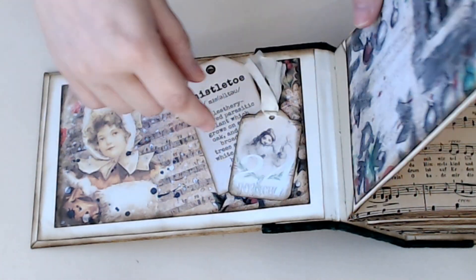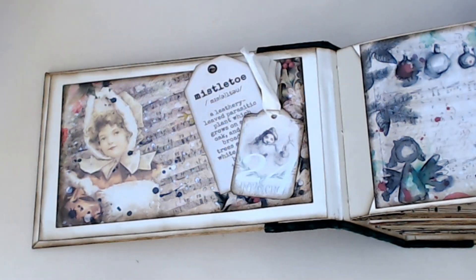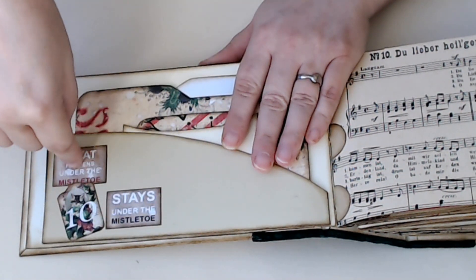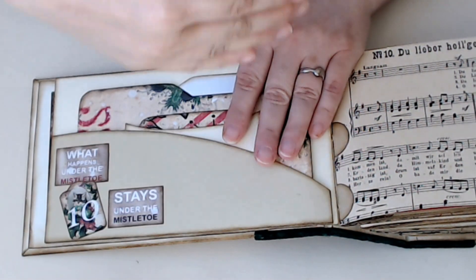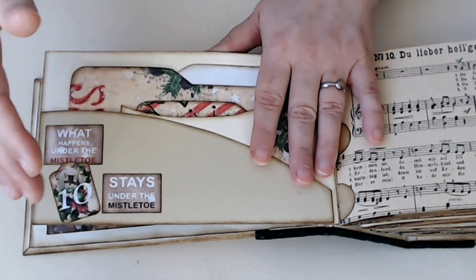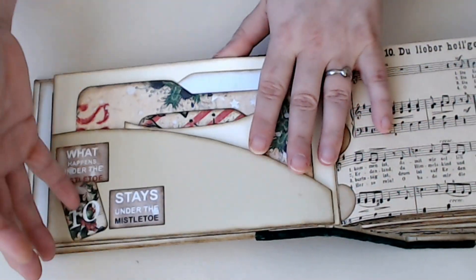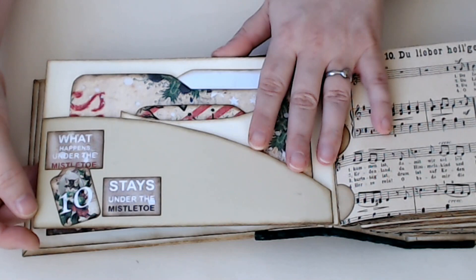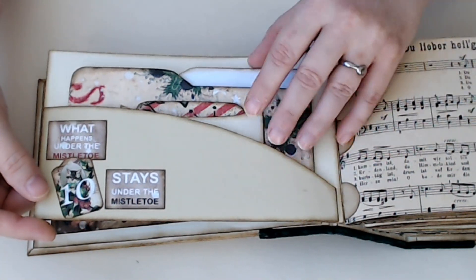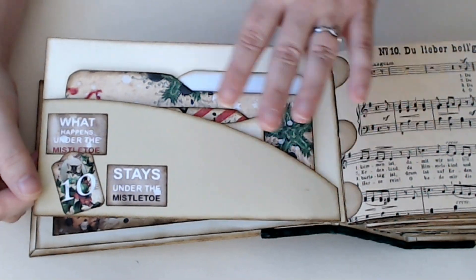This tag I printed full size — so basically on the full A4. And these little guys I printed two to the page. So you can get an idea of how I did this. It makes them almost look like two different things, but just by printing them at different sizes you get a lot of versatility out of one element — you can use it in many different ways.